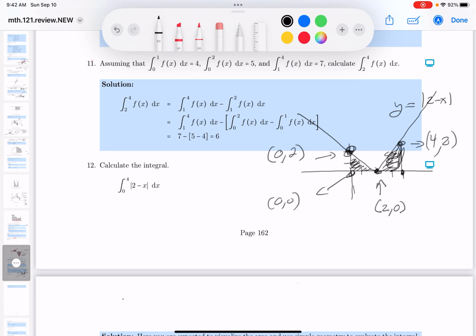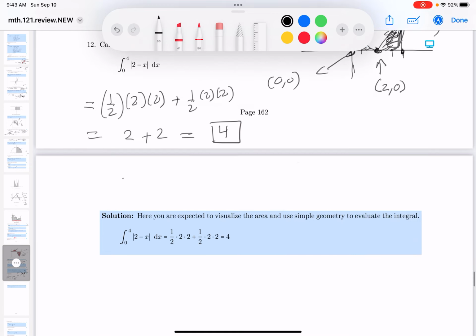So what do I do over here? I write it down. And what do I get over here? Just by looking at the picture, 1/2. I'm going to do the first triangle: 1/2 times the base. Its base is 2, and its height is 2. Plus the next one, its base, well, it's from 4 to 2, so it's still going to be 2. And its height is still 2. So what do you get over there? You get 2 plus 2, which is 4.